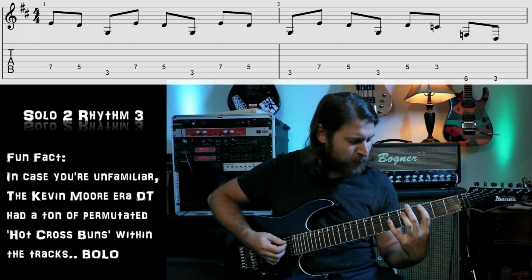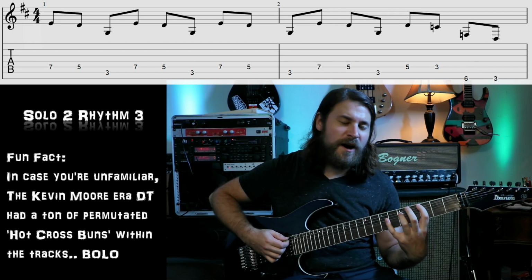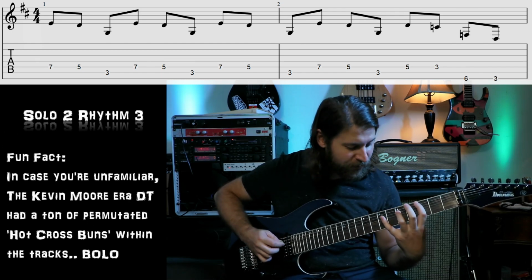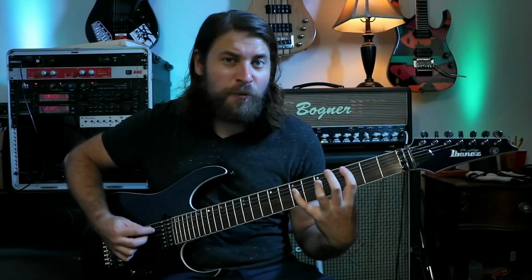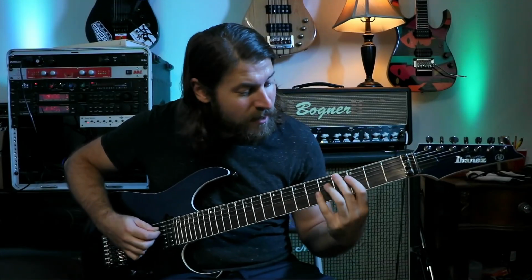So a very odd riff. It's almost like a G hot cross buns. You're going from the fifth to the sixth to the root note, right? That's rock and roll, baby. And then we go like this.